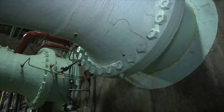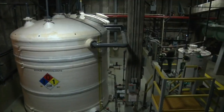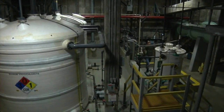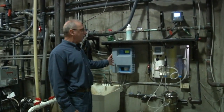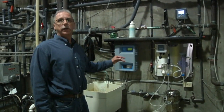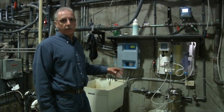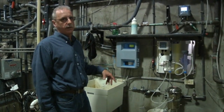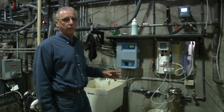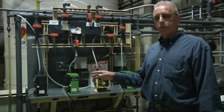This is where the raw water enters the main building, pumped up from the low lift building which is pumped up from the river, and it enters the rapid mix chamber where we do chemical addition. These are the storage tanks, each holding 5,800 gallons of sodium hypochlorite, along with the day tank that weighs each day's usage. This is an online chlorine residual monitor and we constantly measure the chlorine residual, because what the chlorine is used for is disinfection — it kills pathogens, or in other words the disease causing organisms — so we constantly monitor that, and that's one of the most important processes in the plant. These are the actual precision metering pumps that provide the chlorine to the plant process.